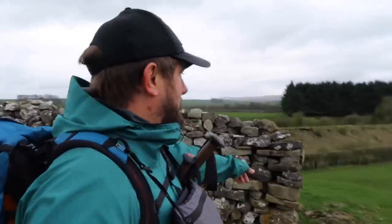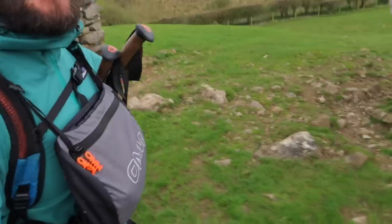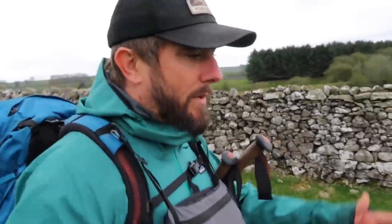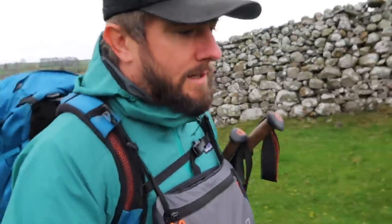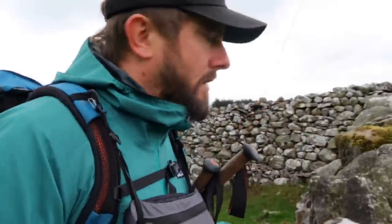It couldn't be more Yorkshire Dales, unless like a sheep came out of there eating gravy out of a Yorkshire pudding or something. So I've studied the maps a little bit, but not a lot at all. So I've got no idea even roughly where I'm going to end up, because I don't know how many miles I've got in me, because I don't know what the terrain is. But I set off at 20 past 12, so I'm probably just going to get about 10 miles. Ugh, this is boring. Look at these.